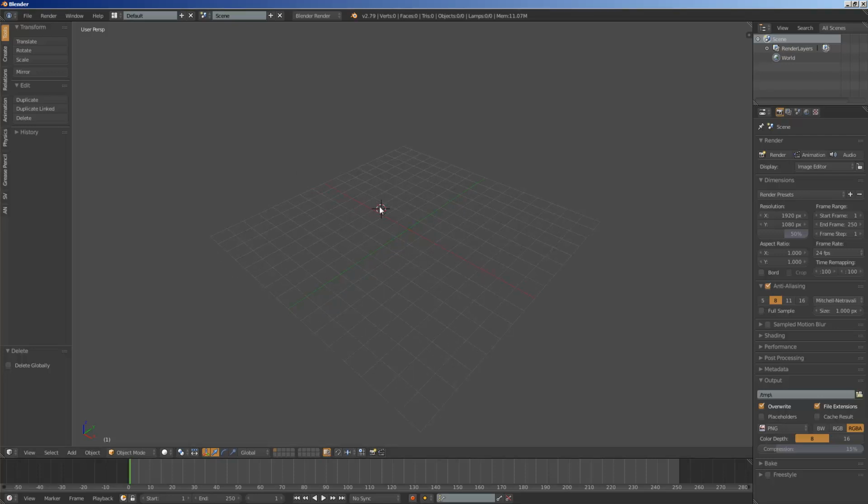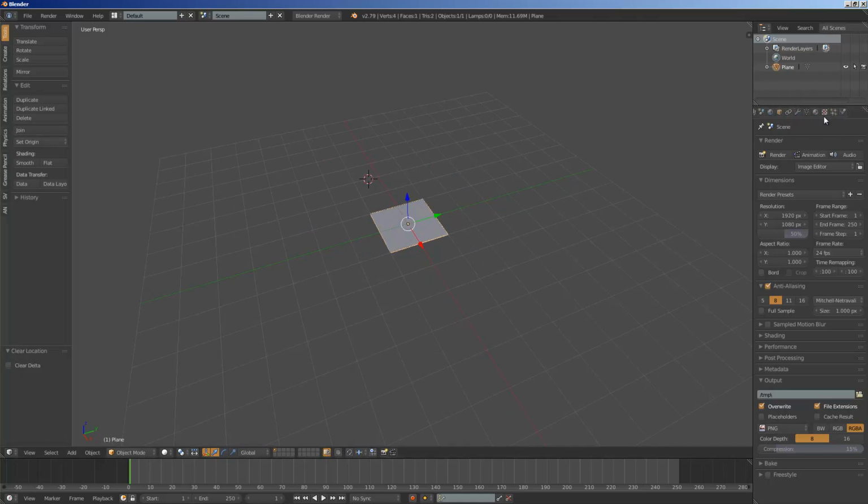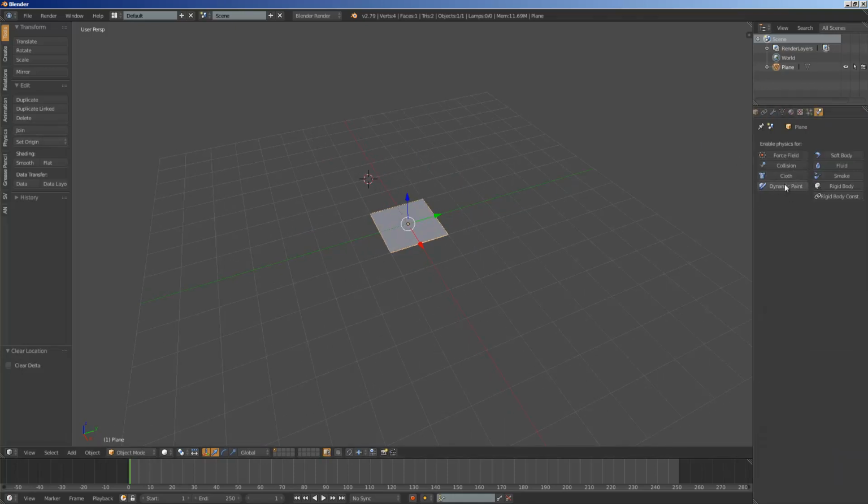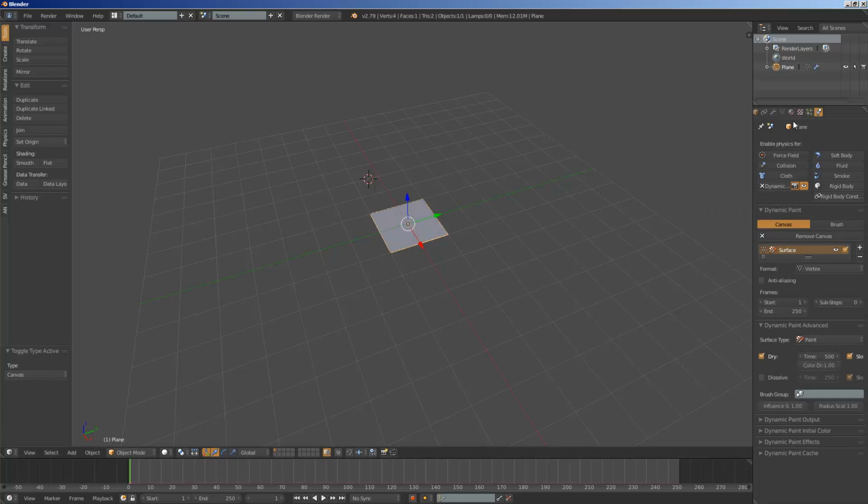In this episode, I want to do a little bit of improvisation using Blender Animation Nodes and dynamic paint. Let's get started. Basically, we're going to start with a plane, and this is going to be our canvas, and we're going to use this Blender feature called dynamic paint, and we're going to turn this into a canvas object.